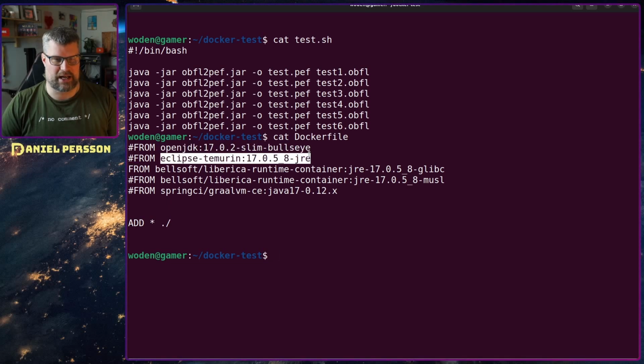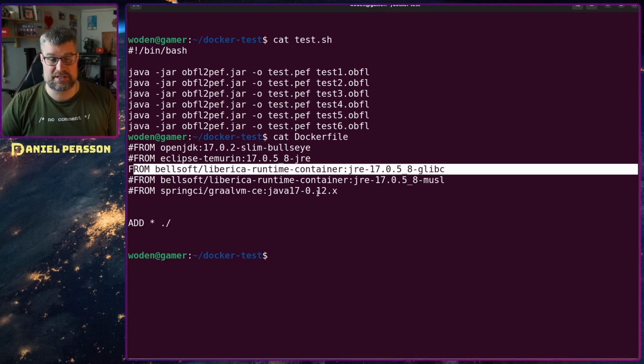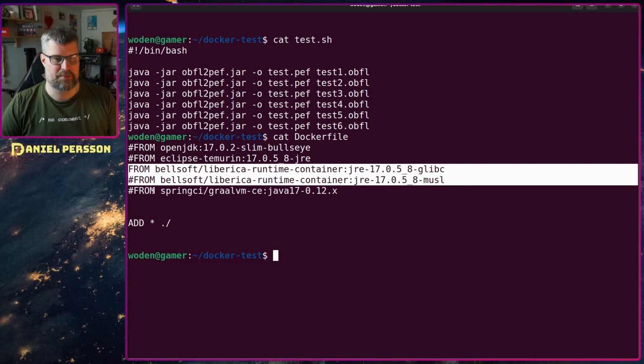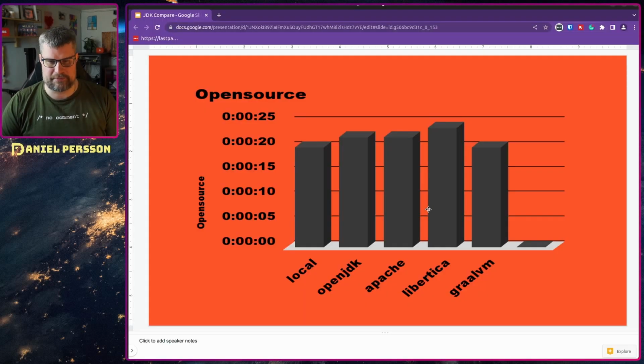We have this Eclipse Temurin 17.0.5, and then we have these Bellsoft Liberica runtime containers. We have both glibc and musl that we try, and we also have this Spring CI GraalVM 17.0.12. So those are the things that we are running here.